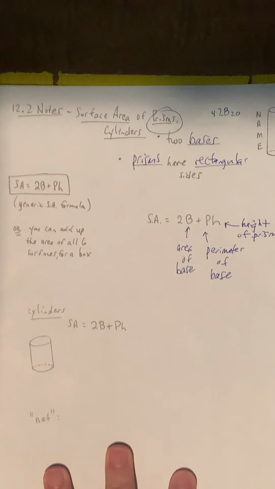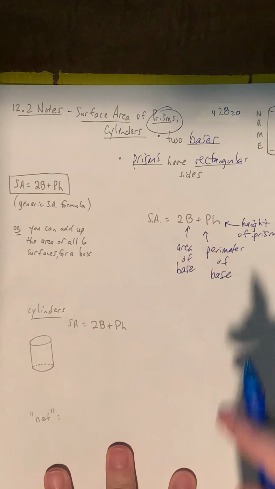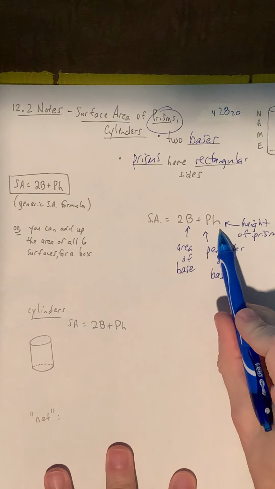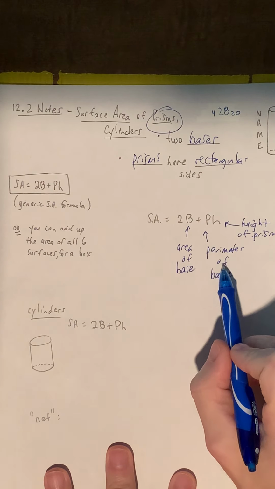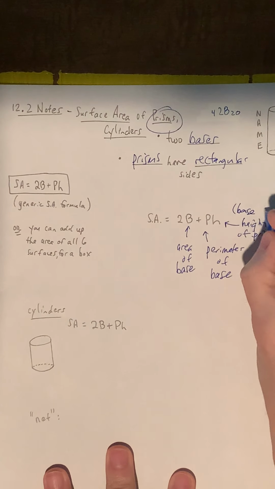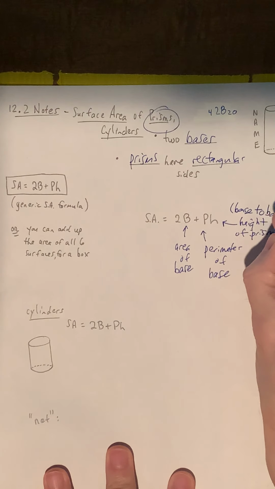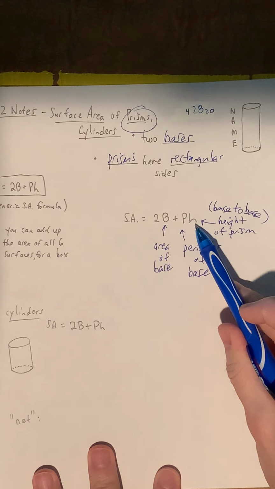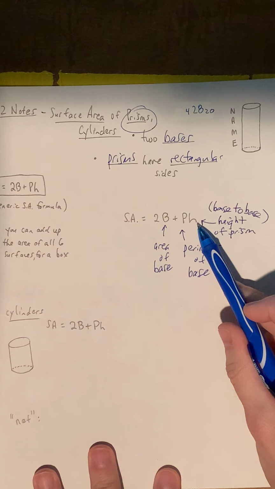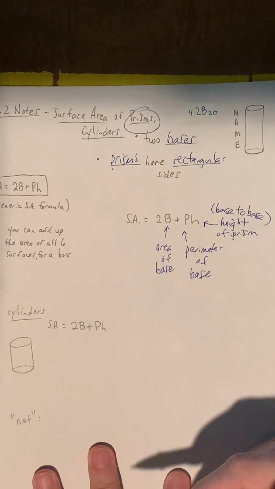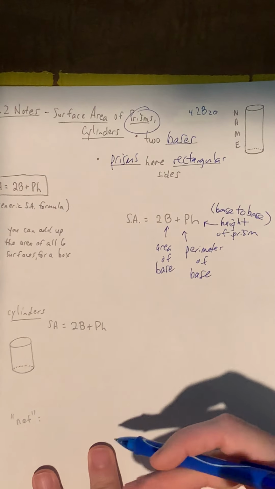Here's one important thing to keep in mind, because a lot of people might accidentally put the height of the base in for the height of the prism, but that is not the case. The height of the prism is not the height of the base. The height of the prism is the height or length that runs from base to base. This is not always up and down. It's not always vertical. Sometimes the height of the prism might be horizontal or diagonal, depending on the orientation of the prism, or how the prism is laying or facing or standing.